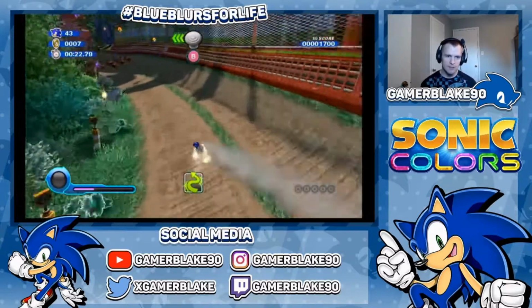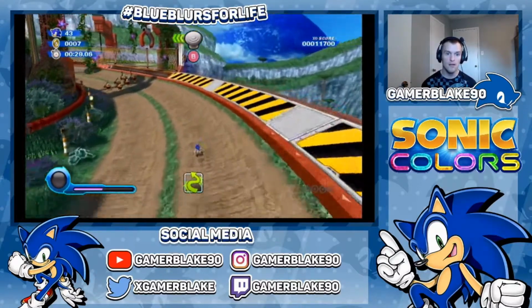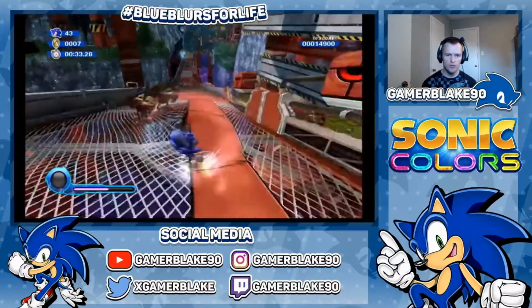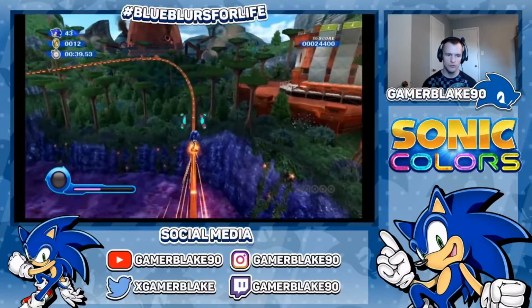So we have a lot of drifting sections to go through here, as you can see. You gotta keep the B button held down and tilt the stick to the left or right, so you'll be able to clear these corners a lot more easily than you otherwise would. And while you're drifting, you also seem to perform a slide attack that lets you break past badniks, which is good to know. Rainbow ring to jump through.